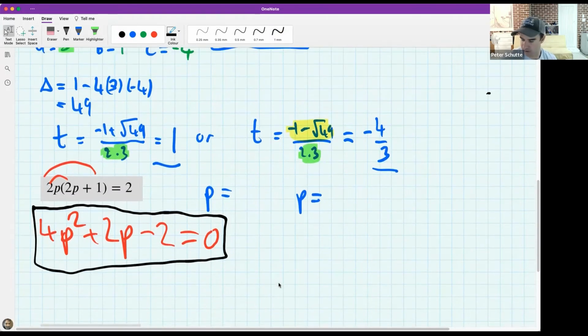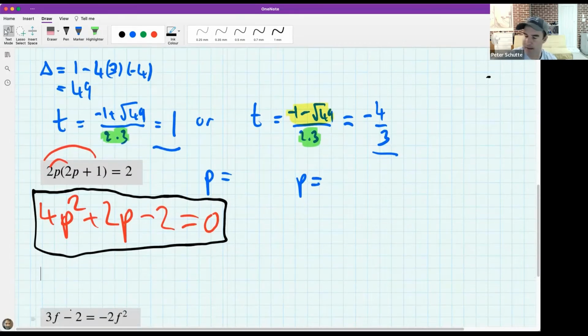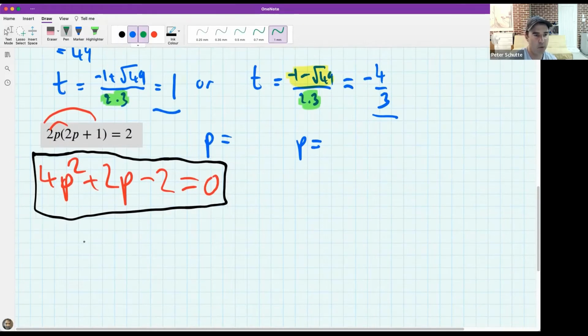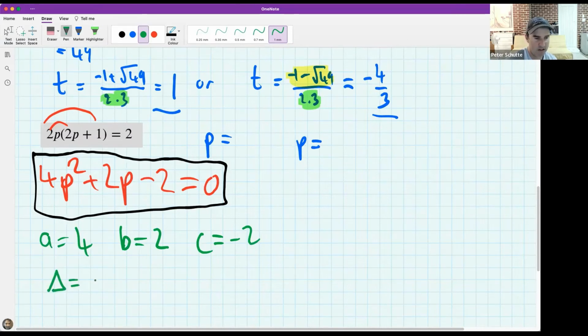Okay, so in the second question, the next step that is quite important is figuring out your A, B, and C values. A is 4, B is 2, and C is -2. Now, you know that you have to apply this big formula, but along the way you have to figure out this delta thing at some point. Delta is just B squared minus 4AC. So I will write this up for you.